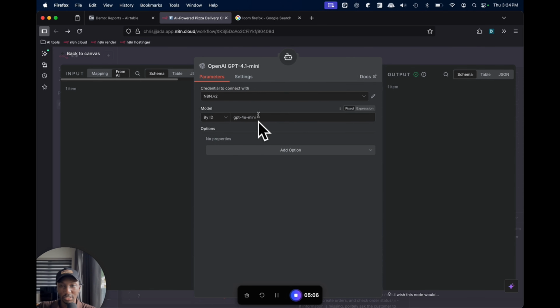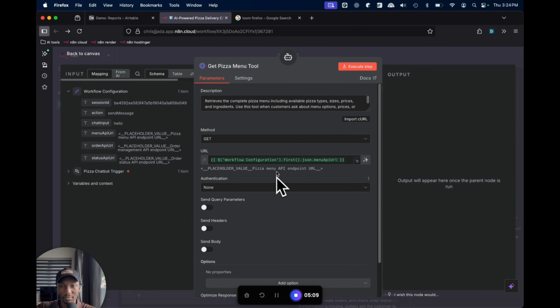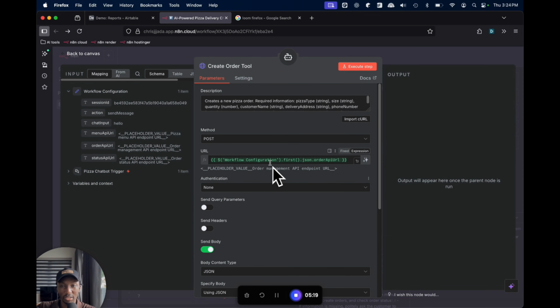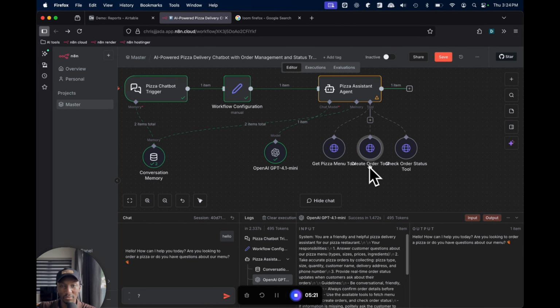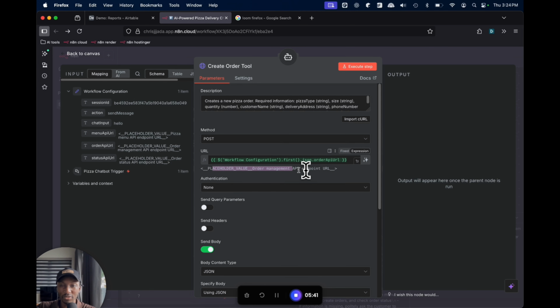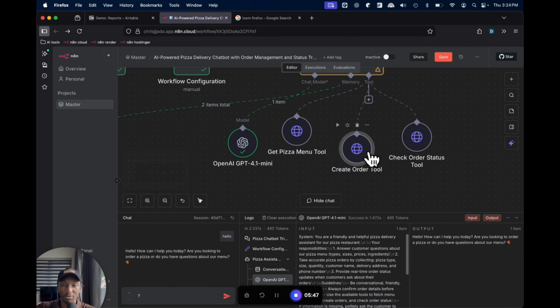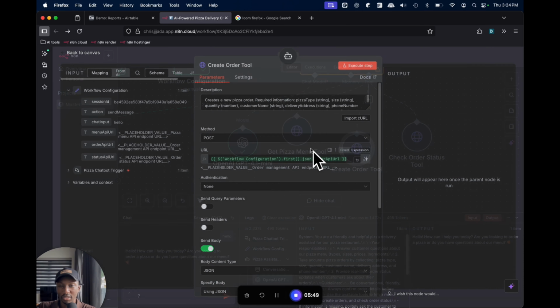Okay, and then let's see. The model from AI. Oh yeah. You need to put in your endpoint here and add that here as well. So you need to put in your own order management API tool here with an HTTP request essentially.